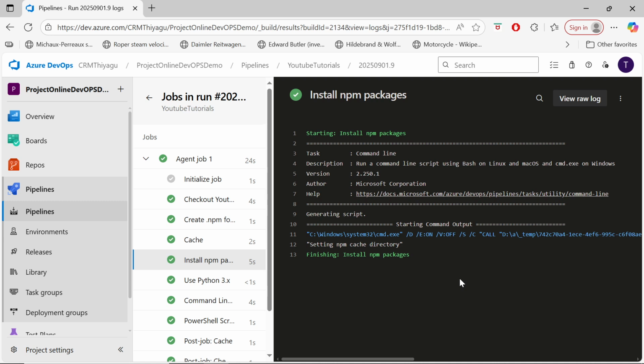Maybe you can try it on your own and see what happens when you download different packages or modules, like npm, NuGet, or pip-related details. You can also cache test results, or frequently used test data which doesn't change over time and remains consistent. Those kinds of things you can cache and see how it improves your build time. This is how you perform a cache in an Azure DevOps YAML pipeline.